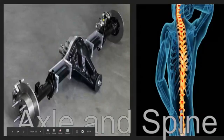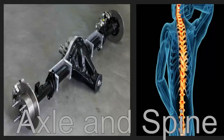Next, we have an axle and a spine. Pay attention to your spine. Our spine goes from the top of our head to the bottom of our tailbone. The spine is very, very important for the alignment of the body and also overall wellness. Just like an axle, this is an axle that comes off a vehicle. The axle is usually located in the front of the vehicle. It helps align the car, because if your axle is not working properly, you will notice that your car will be gliding from side to side, and if it breaks, it will lose direction. It's very, very important. You will not be able to maneuver your vehicle with the steering wheel properly because your axle is defective or not working. You can't drive the car.